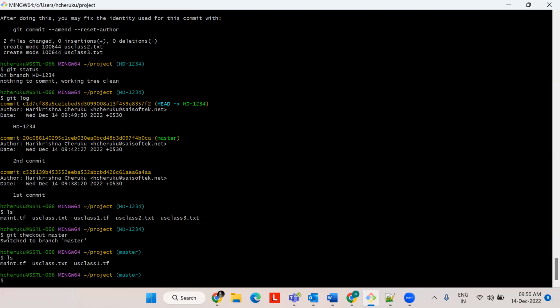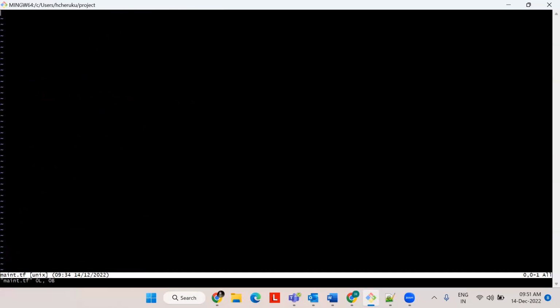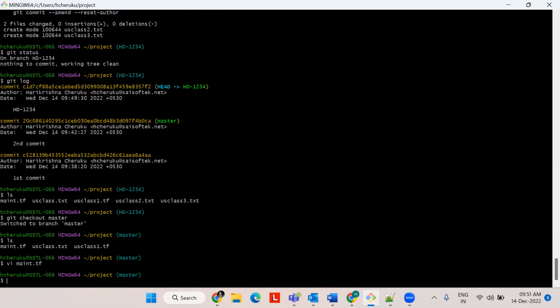Before that, I will show you one thing. Vi main.tf. It's already added into Git and committed. But I'm modifying that file again, something like I added something. Now you can see, before it was added and committed, right?